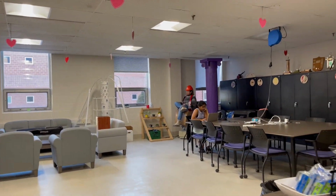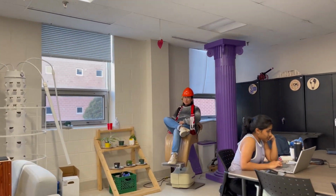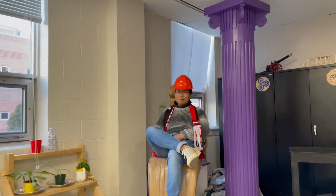Now, let's ask this wise gentleman sitting over there, what makes engineering a fun degree? Engineering is the most fun degree because the projects you work on potentially help the members in your community the most directly. Well, I think that is quite frankly enough of an engineering perspective and what makes engineering pretty unique at UNB.